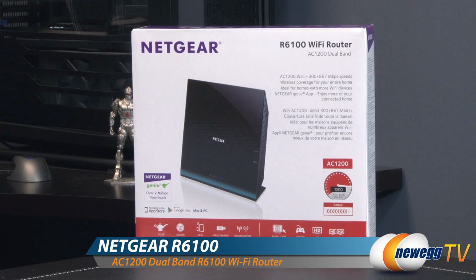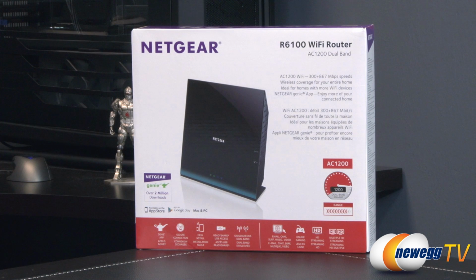I'm Steve. Today I'm going to do an overview on this AC1200 wireless router. This is the NETGEAR R6100. So the R6100 is an AC1200 dual band router. They've broken down the 1200 into 300 for the N and 867 for the AC band. That's going to cover your home, as they suggest here, and ideal for homes with more Wi-Fi devices.